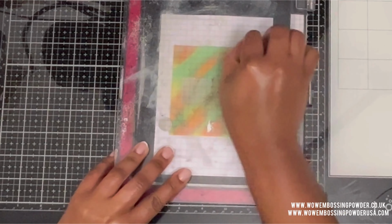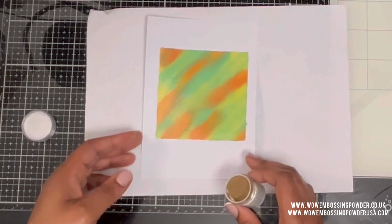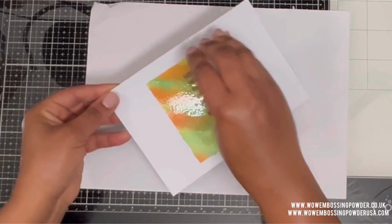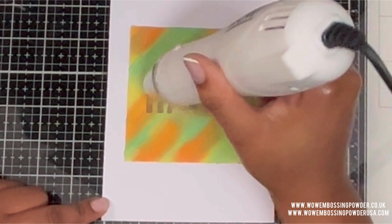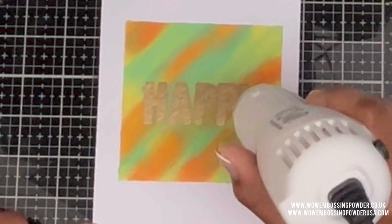But what you want to do is stamp your stamp using your embossing ink, and then you're going to cover that in metallic gold embossing powder and heat emboss it as you normally would. You could leave it here, this is perfectly fine, but we're going to step it up a notch.